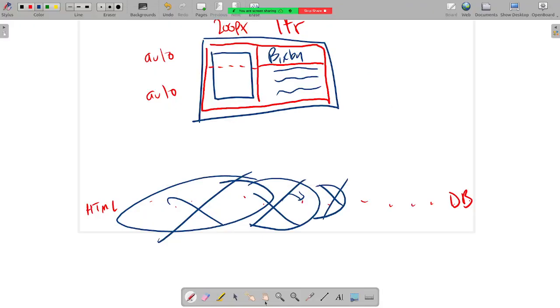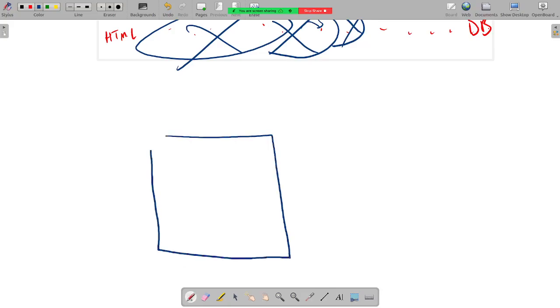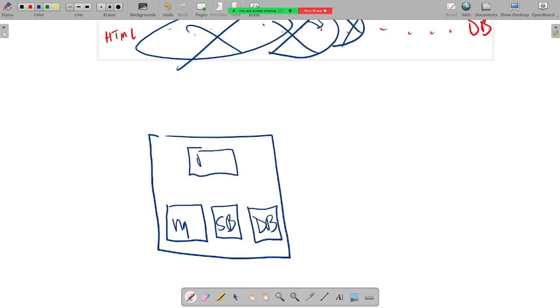So this is where we come back to this idea that my computer is currently running an Angular server, a Spring Boot server, and a database, as well as a browser. Everything's happening inside. I don't even need to be on the internet for any of this to work.